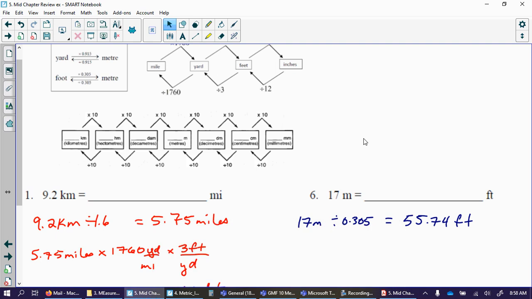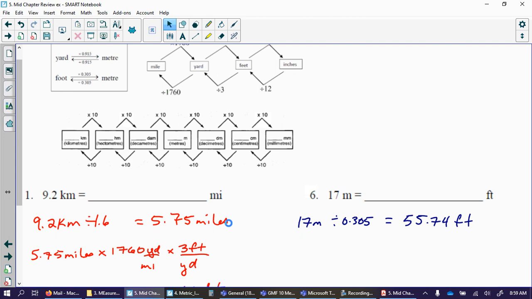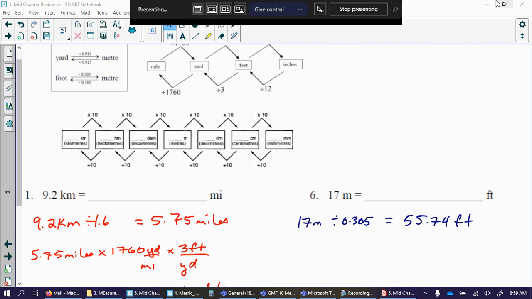The more practice you do, the better you're going to get. I'm going to probably try to put together a short assignment, where I would stick that chart at the top and ask you to convert. It might be 2 or 3 questions per type, and that's about it. If I do that, I'll put it in the assignments folder and you'd get a notification, just like we did earlier.